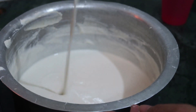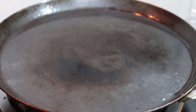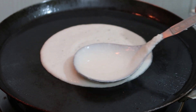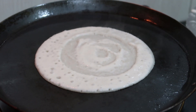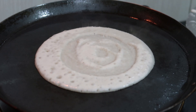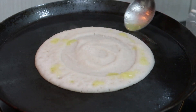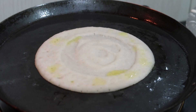Okay guys, it's all done — now we are going to make our dosa. This is an iron pan. If you are new to making dosa, I suggest you use a non-stick pan because the iron pan can be a bit difficult. If you want, you can add some ghee or butter. You can make butter dosa, masala dosa, plain dosa — I'll add some ghee.